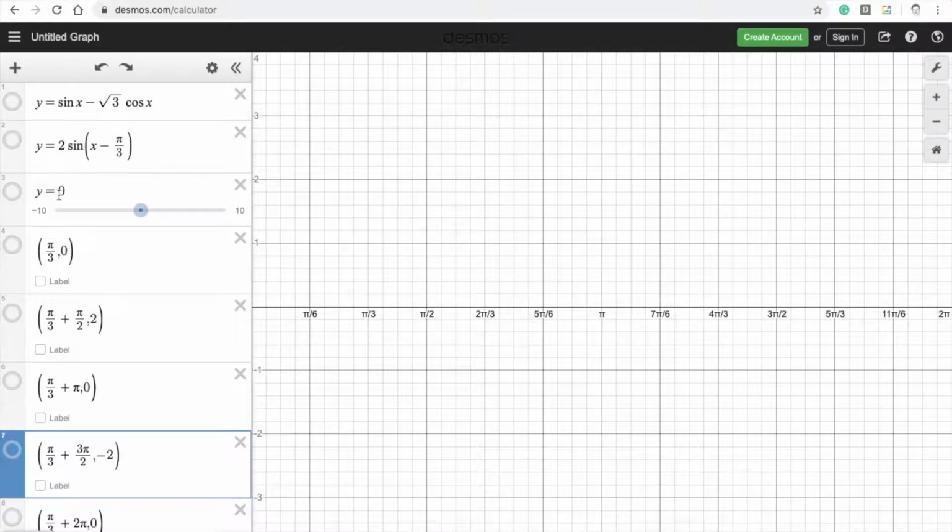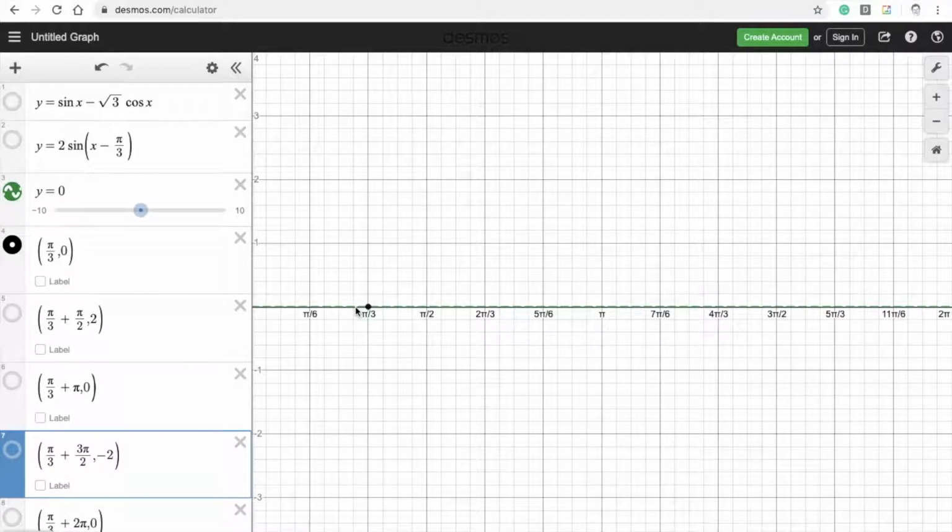So we want to think about our principal axis. I'm cheating a little bit here using Desmos. Principal axis has not been shifted up or down, so it's y equals 0. So maybe you can see that faint green line on our x-axis. And this graph here has been shifted pi on 3 units to the right. So it's sine, I'm starting it on the principal axis. So (pi on 3, 0) is on there. And this here is going to be my start point.